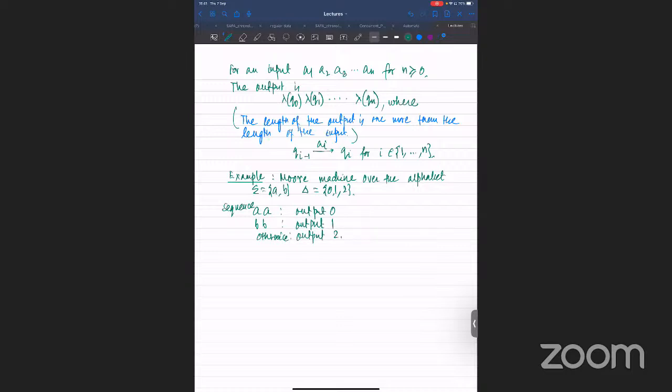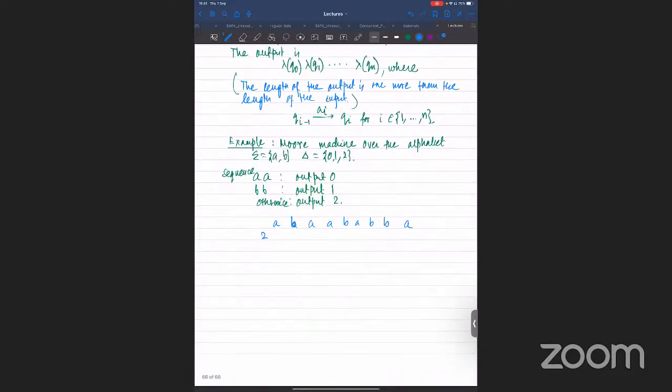Okay, so you are reading this, and let's consider some word: A, B, A, A, B, A, B, B, A. Initially, you are at 2 because you have not seen any of these patterns. You see the A, you still give 2. You have seen AB, you are still giving 2. So these are the transitions and these are the states. Then when you see an A, you are still at 2. But now when you see the AA, you output 0. Then B, again 2. BA, 2. Then again B, 2. BB, you output 1. And then again, like this.